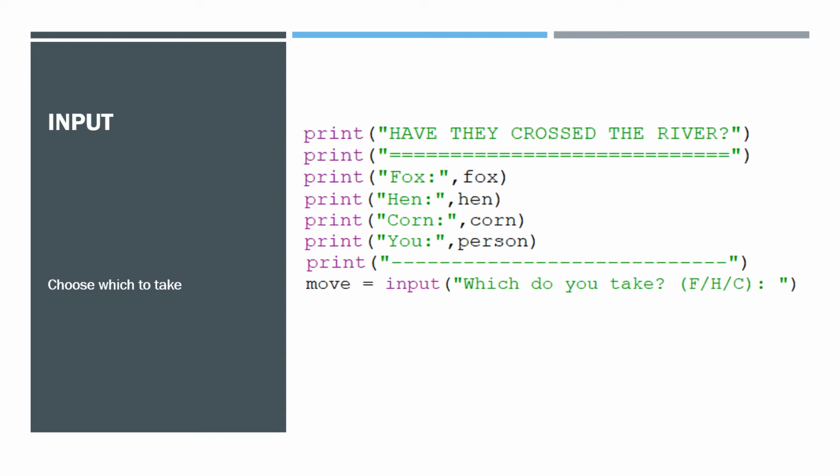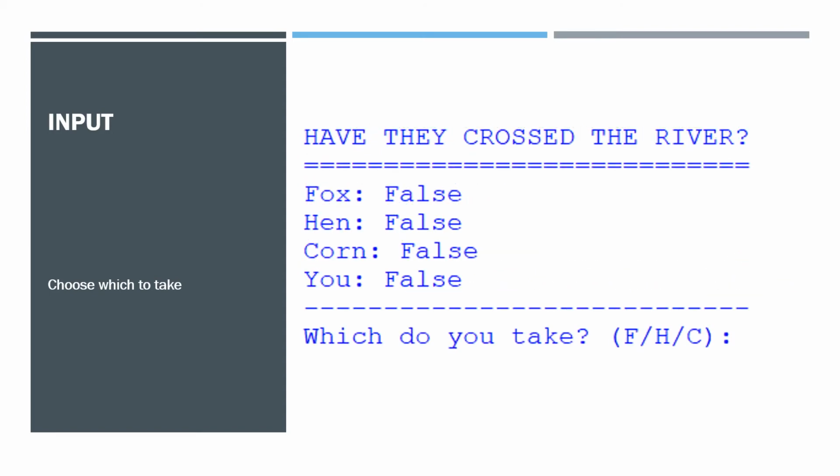So that's my interface, actually. I've done it. And if you've written the same code as me, when you run your program, you should see something like this. So let's stop now, catch up with the first two parts of the program, setting the initial values and displaying the interface. Run your program and make sure you see something very much like what's on the screen right now. And when you've caught up with all of that, go on to the next screen.